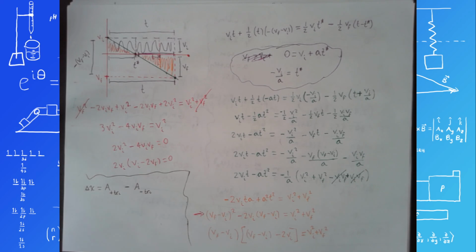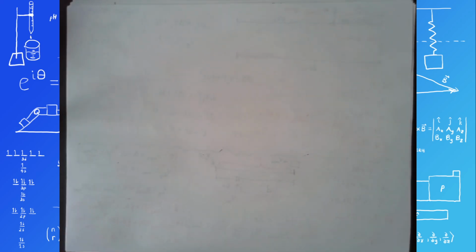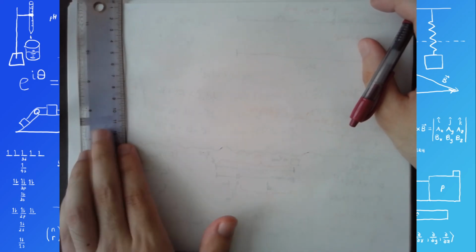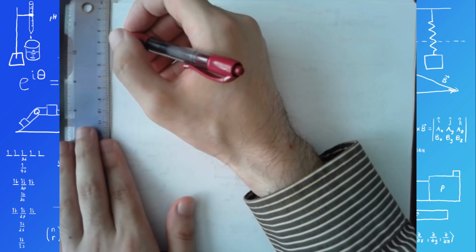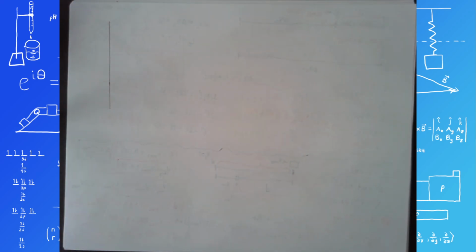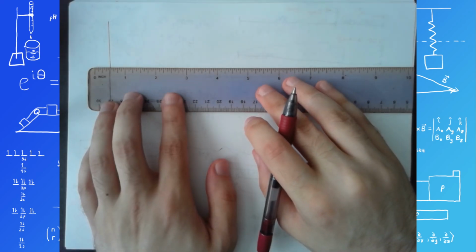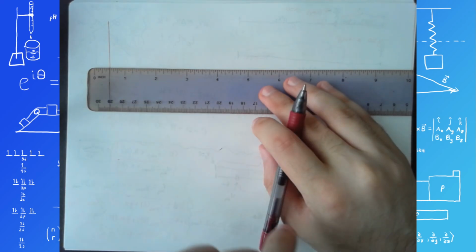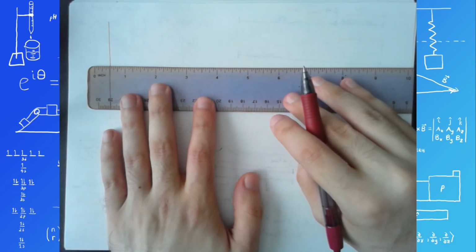But maybe, you know what? I'm going to redraw because I don't think this initial drawing is big enough for me to write all the stuff that I want to write down. Let's go ahead and actually redraw it. Where's my ruler? There it is. Okay. Probably not going to be the exact same diagram, but that's okay. Is that about halfway through? Looks like it. Maybe a little less.